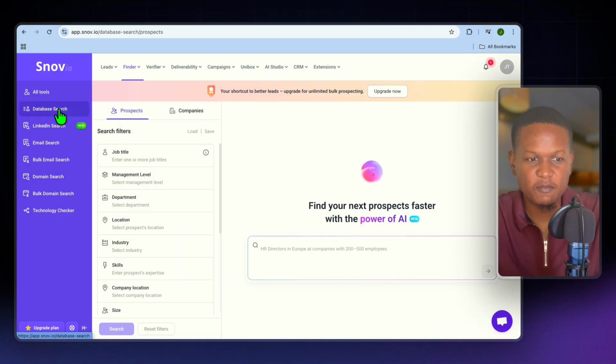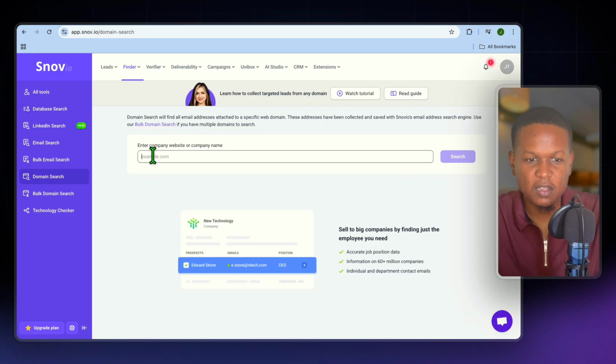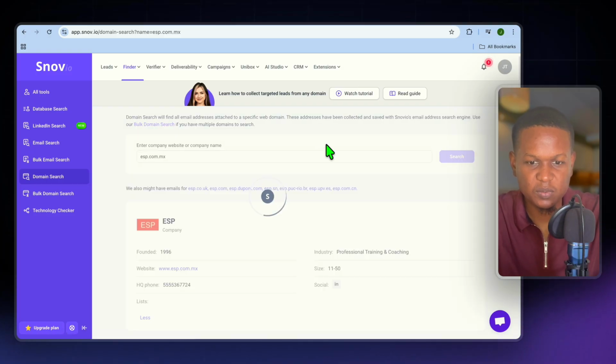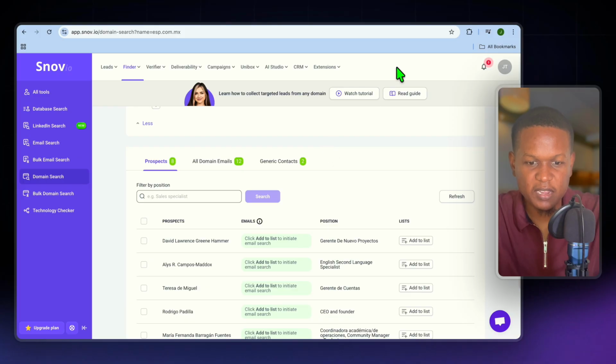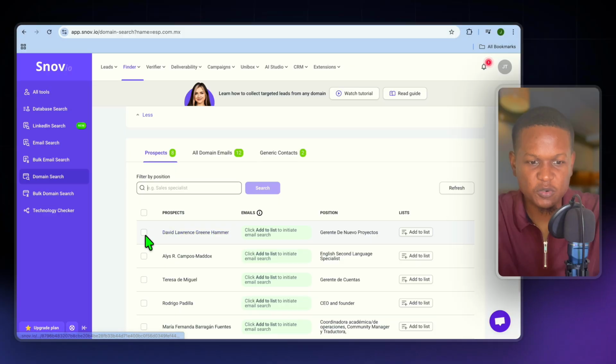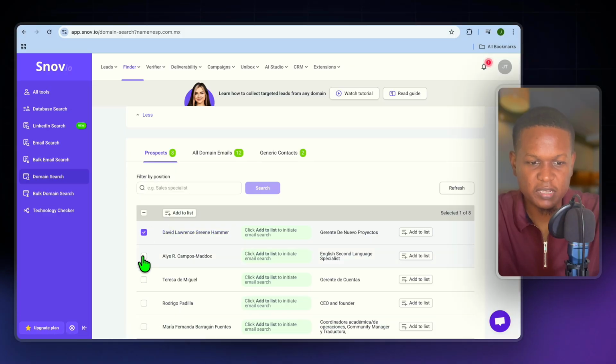So for example, if we were to tap on domain search, all you need to do is simply type in a sample domain. Let me type in a domain name real quick. Let's say I were to just select this one. After you have done that, you can see the list. So you can scroll down and from there you can choose the prospect that you would like. You can simply tap on them, then tap on Add to List. So that's how you'll be able to find leads, and that's also how you'll be able to filter. You can filter for buyer ready leads if you want.